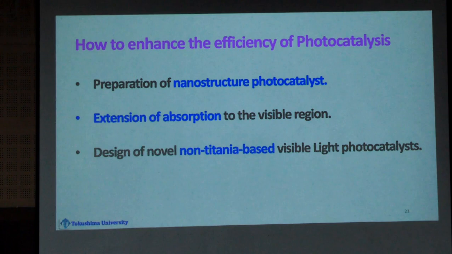First of all, what kind of nanostructure you are preparing? Whether they are particle, they are rod, they are metal, they are sheets, what kind of particles, nanostructure you are preparing, and whether it is useful for the photocatalysis. That is one of the factors. Extension or absorption in the visible region. So we are using visible light, okay, sunlight. So that the nanostructure should be very sensitive to visible range. So it can extend that visible band.